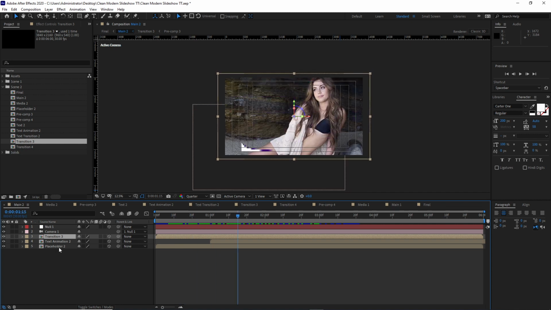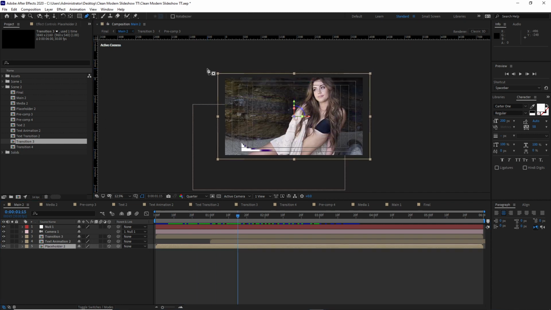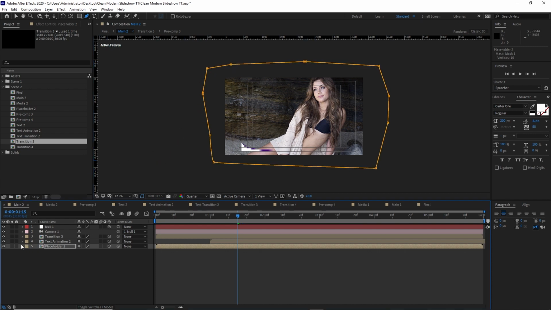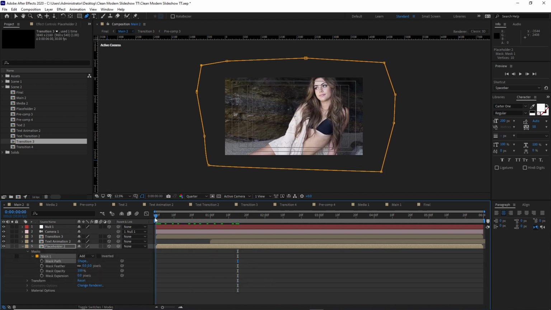Yeah, highlight this placeholder and I will create a mask. Take the pen tool and I will draw a mask like this. Then I will expand this placeholder 2 and expand the mask. I will move my playhead to the beginning of my timeline. Create a keyframe. I will highlight this placeholder 2.